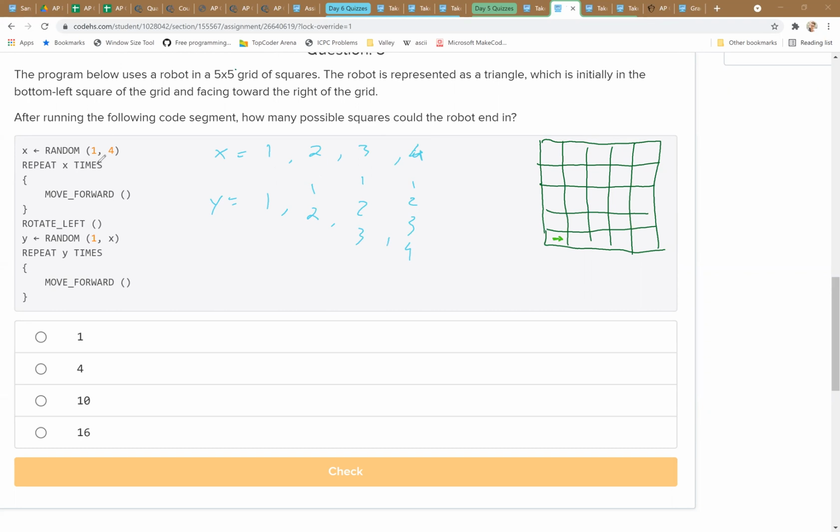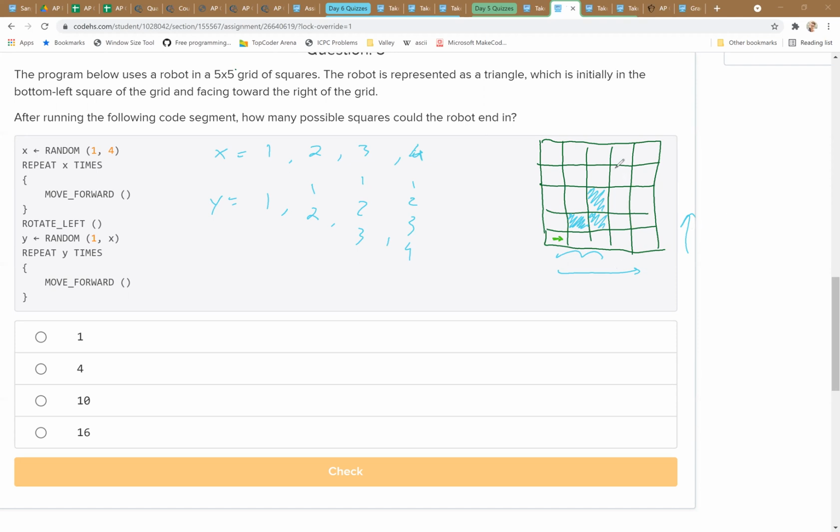So x is going to determine how far to the right we move. Y is going to determine how far up we move. So when x is 1, we can only occupy this 1 square. We move 1 square right and 1 square up. If x is 2, we could move 1 square up, or we could move 2 squares up.